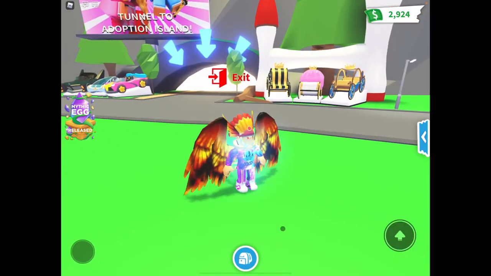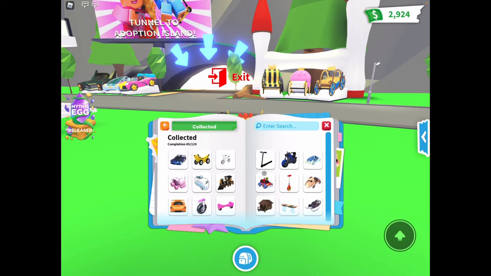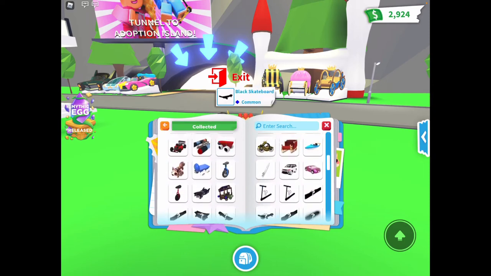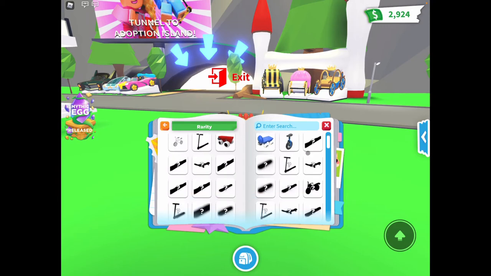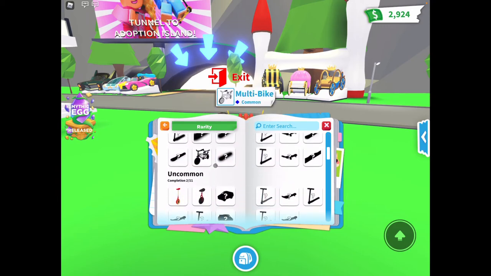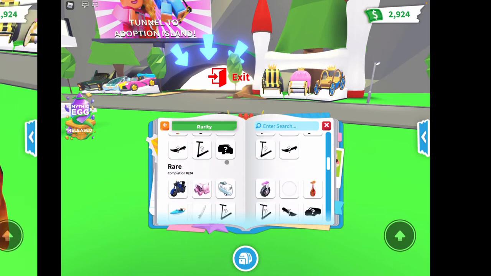Okay. What's next in the category? Let's see all my vehicles. Collected. No embarrassing myself in front of everyone. Okay. That's all that I didn't collect. I don't care. I will show them anyway. That's all the vehicles I don't have. There's a multi-bike. Oh, in the vehicle shop. Uncommon, I have 2 out of 11.